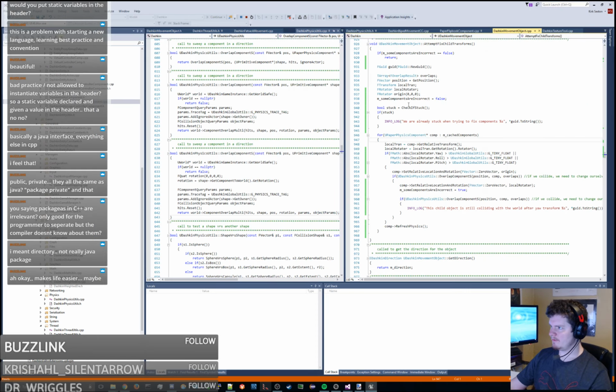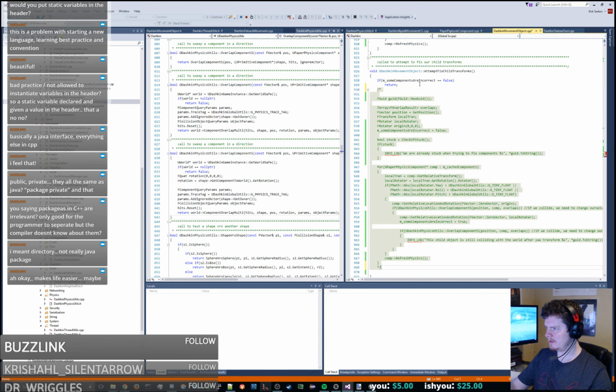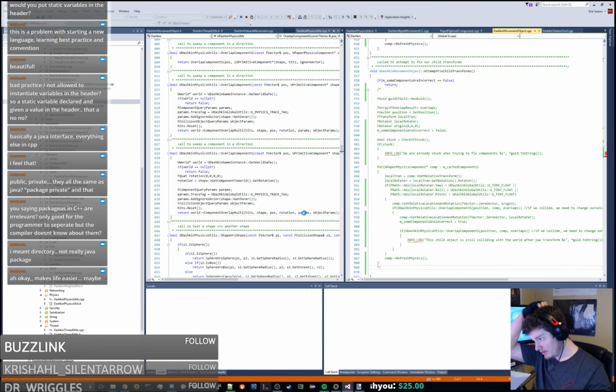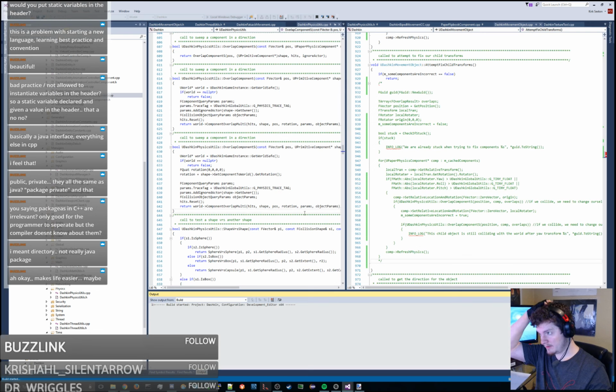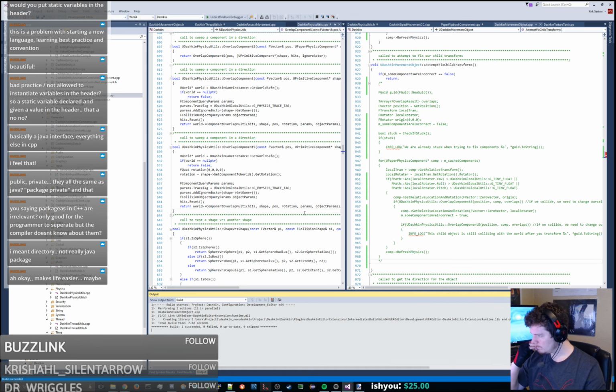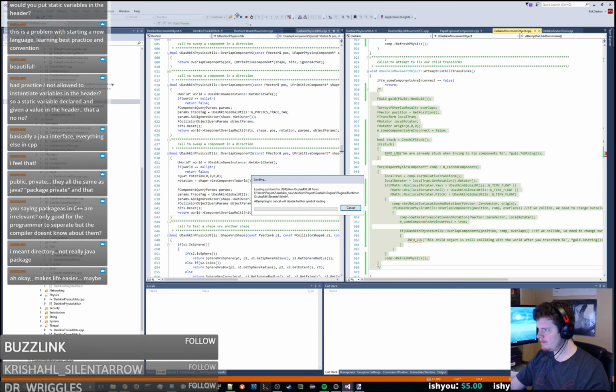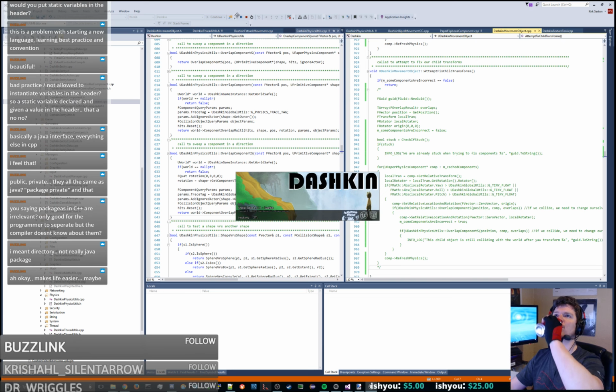I mean, if we never try to fix our child transforms, I just don't understand why this isn't working. Like, we flip it around, and then if it collides, we flip it back. We set it to what it was. It makes no sense.